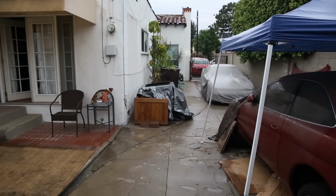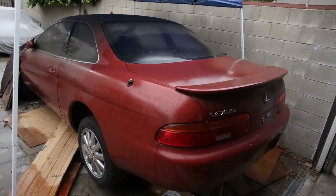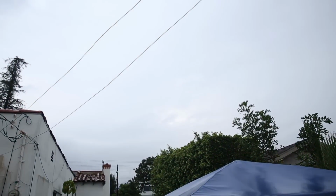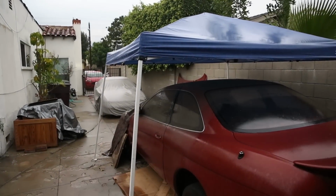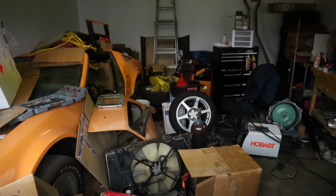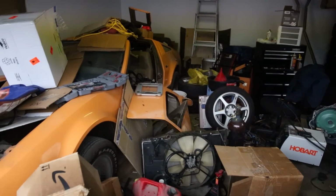I had all this work to do today, but it's raining, which is really screwing with my schedule. What a bummer. Go away! Go away, clouds! So what I could be doing in the meantime is cleaning this mess up, but that sounds awful.